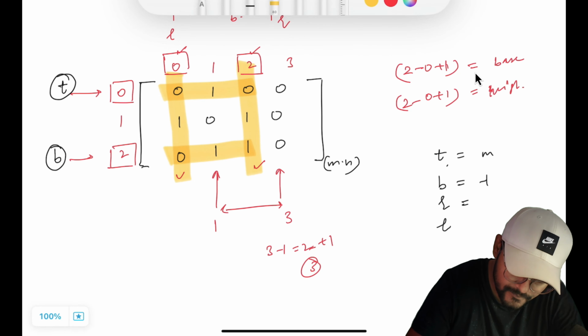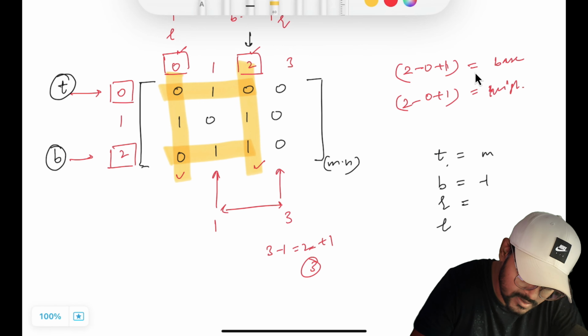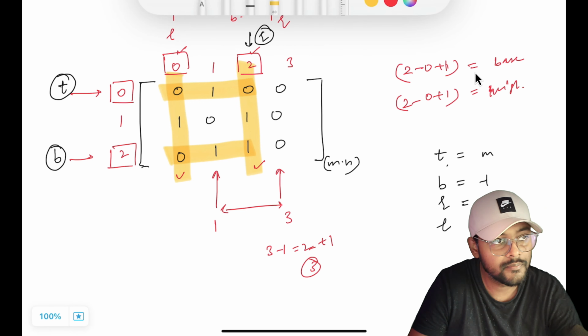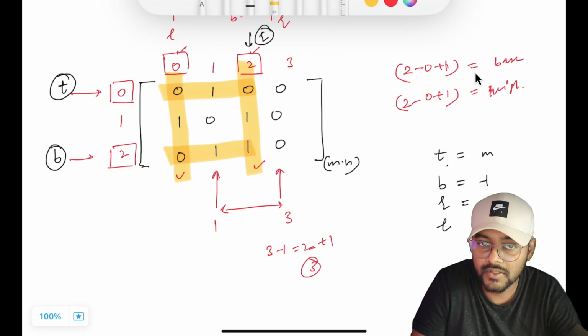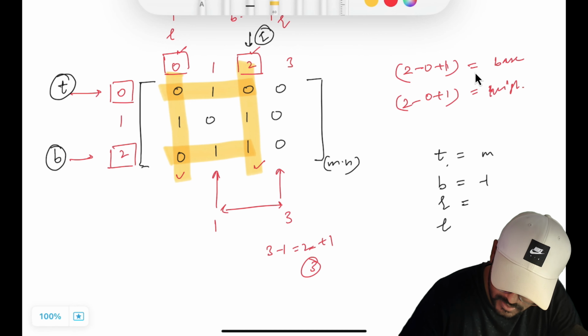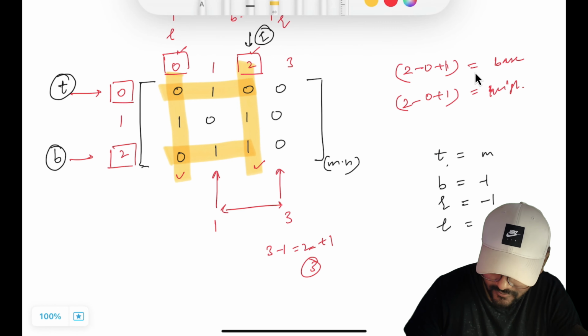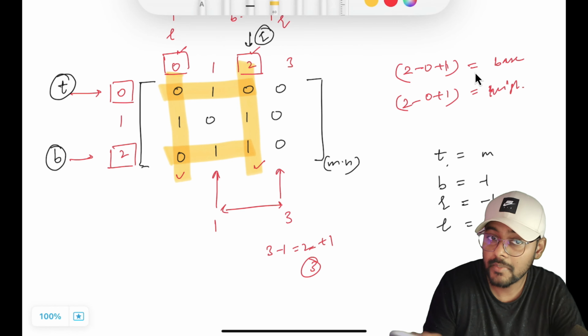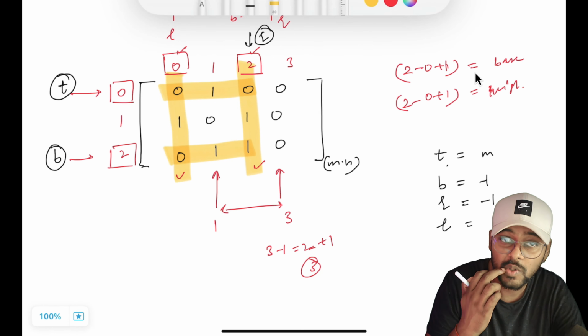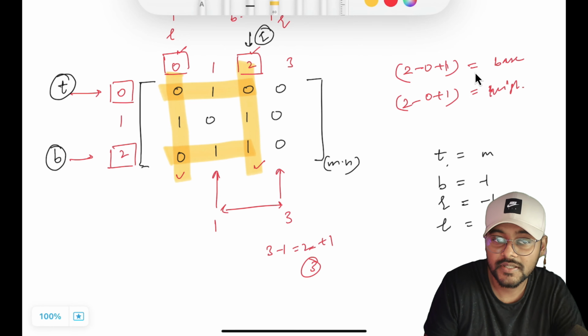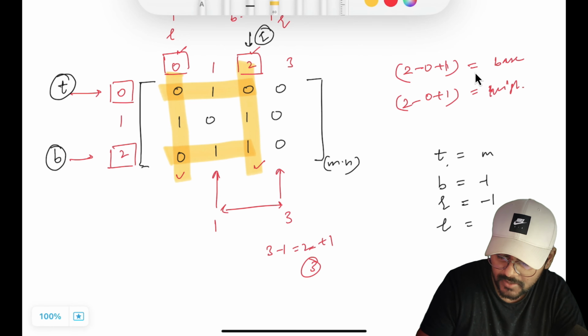So what is right? Right is this one. This is my right. Right is the maximum value of column where I am seeing 1. So I have to initialize it with -1. And what is left value? Left value is the minimum column value where I am seeing 1. So I have to capture the minimum one.